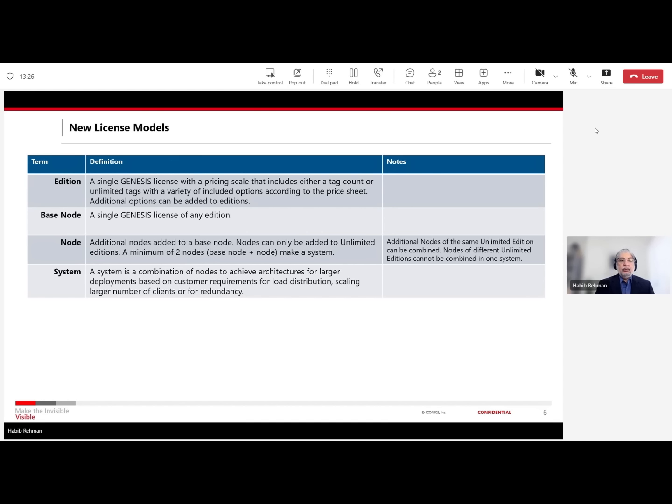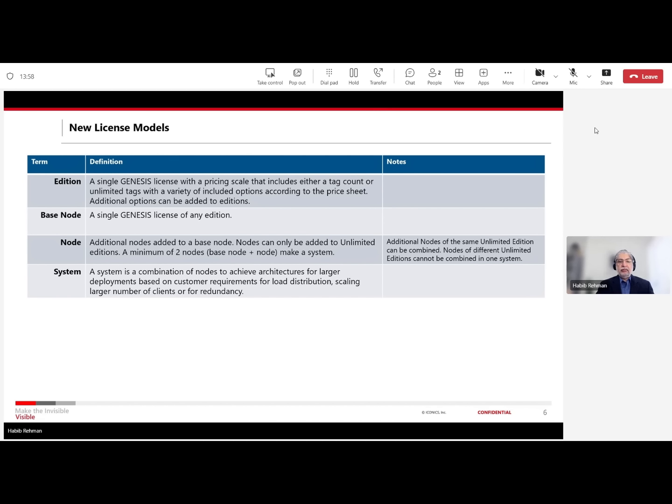Then we're going to use a term called base node. That's a single server license of any edition, large or small. So base node is the starting point for your editions, and then you can add additional nodes, additional systems. Those additional systems could be for extending the functionality, load distribution, redundancy, adding front-end servers, separating your hyper historian, and so on and so forth.